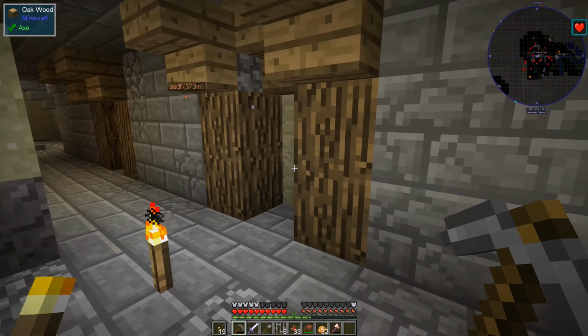Okay. Some more Certus. Ow. Okay. Let's get up out of here. Should probably light this up. That, I think, is the entrance to what we dug out before. Really? Spider. Aha! Suck it!